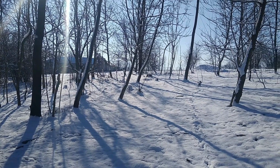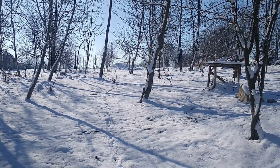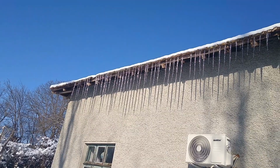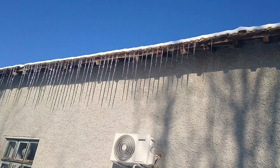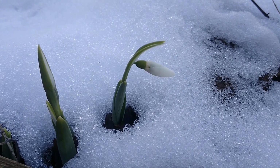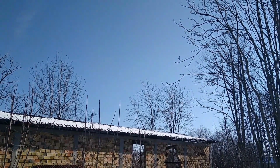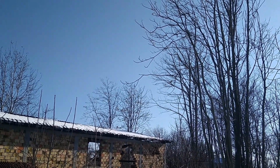Well, it was promised, and we finally got it. A decent amount of snow, the sort of thing you expect this time of the year rather than the temperatures we had last week. But the one good thing about it is the sun soon comes out and brightens everything up. And of course, once it starts to thaw and then freezes again, we get quite an impressive display of icicles. And of course we have the snowdrops coming out, which I suppose is fitting when we have snow like this. And now the thaw certainly is underway. Part of the reason for that, as you can see, is bright blue skies, which means plenty of sunshine. The temperature in the shade is still below freezing, but in the sunshine it's getting up to 8-9 degrees.